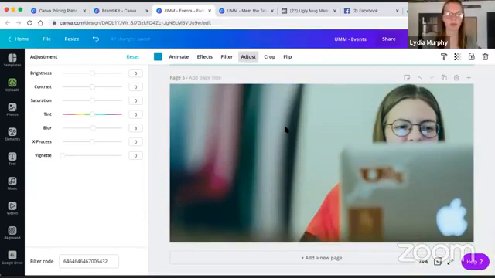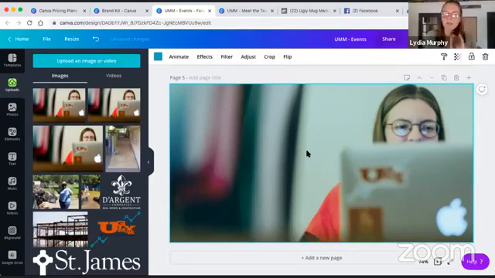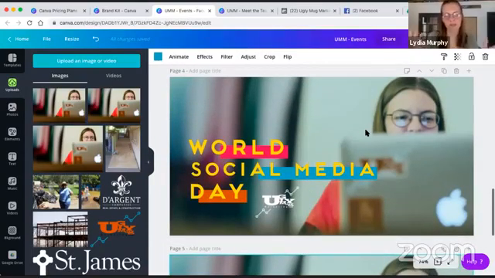So we'll do that on this one here. You'll see blur is at 0. This blurs the entire image. So there you go. You see it kind of affected that there. So that's pretty much all I did to the image itself. And now all of the rest we are adding on top of it.